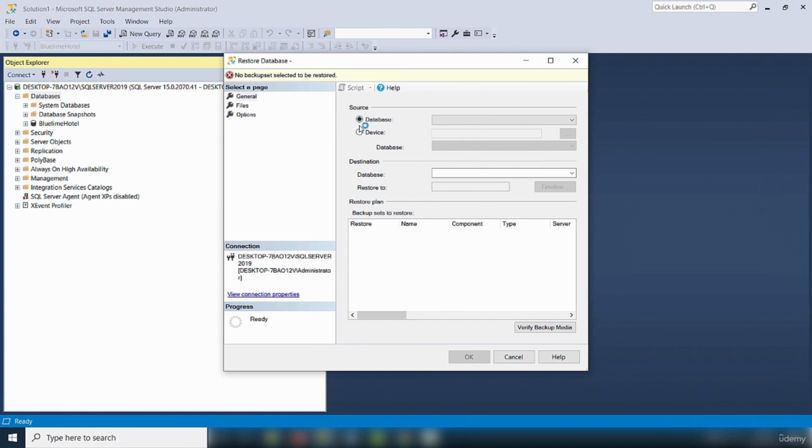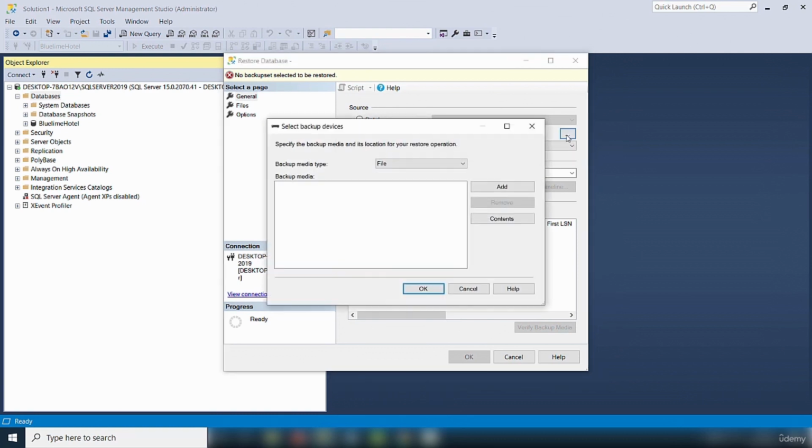So here we have to specify where we're going to restore the database from. It's going to be from a device. So I click on the device option, and this button here that's got several dots, I'm going to click on this in order to go to the location where the backup file is.